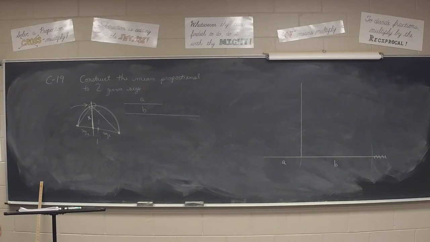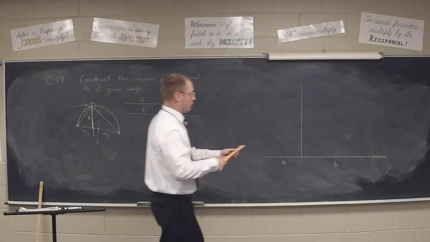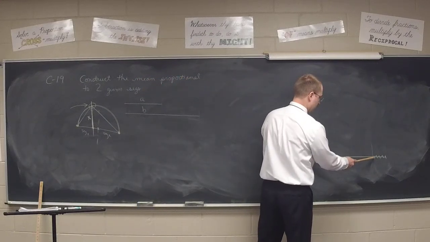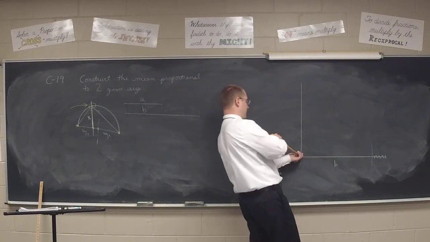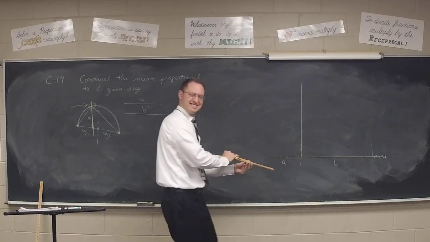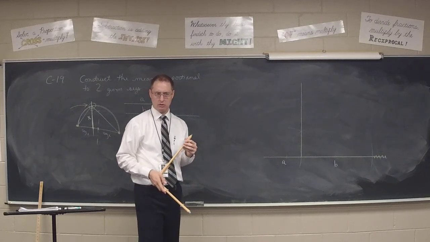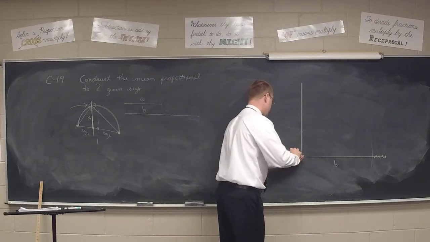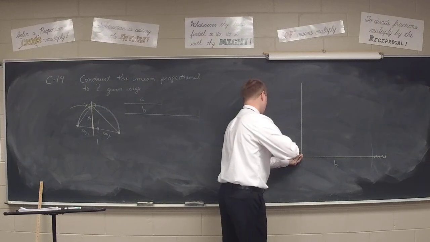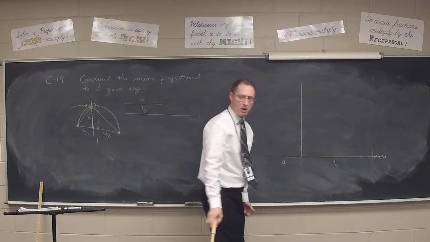All right, ladies, come on, help me out. Peter. I need to know where to put the point of the compass, and I need to know how big to open it. All right, so if I put the point of the compass here, that would give me a semicircle. No, B is too big. I need something smaller than B. Okay, so measure A. Oh, I see what you're saying, but that's too small.